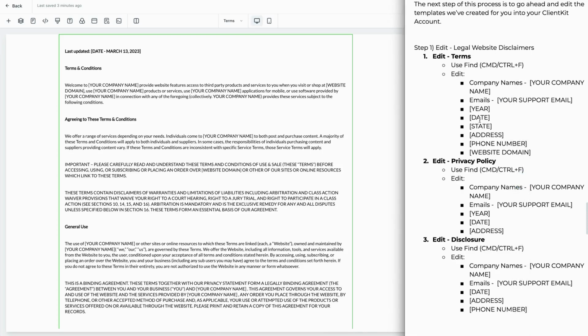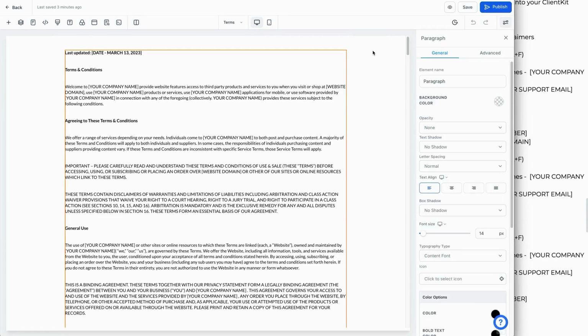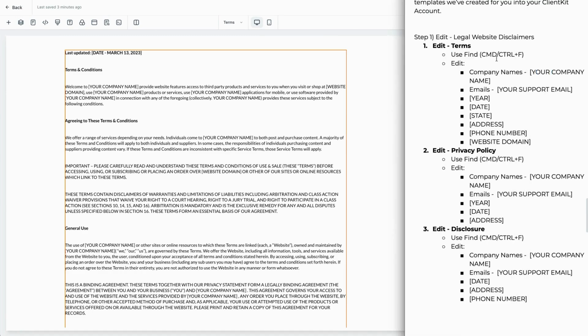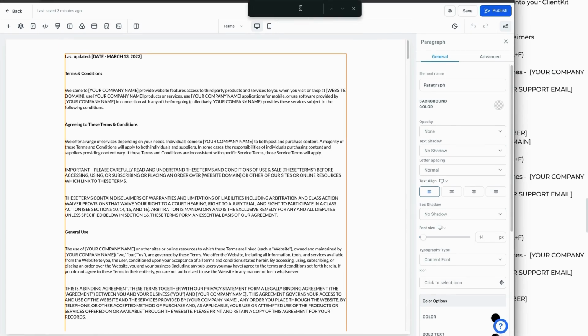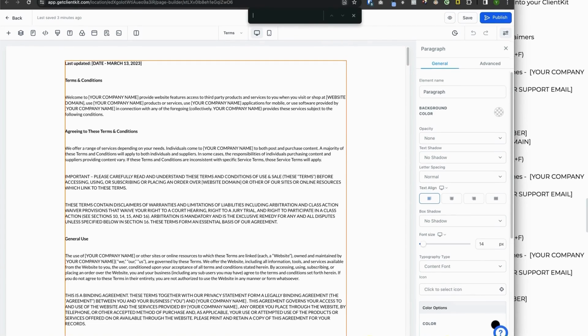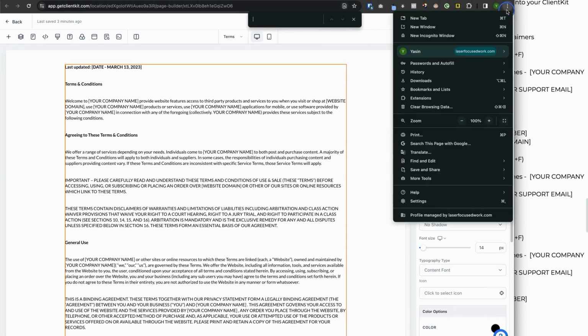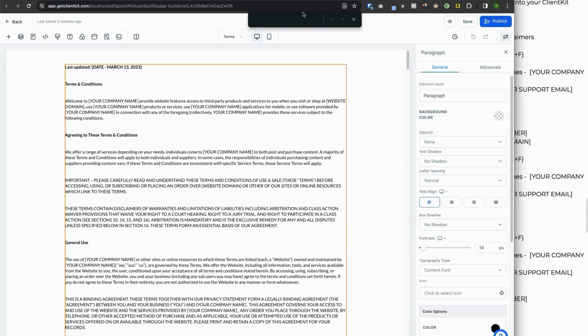inside of the guide for this specific training, we have the parts that you're going to have to edit. You can use a hotkey, Command F or Control F on your keyboard, which will pop up a search bar. If you don't know how to use hotkeys, go over to your browser, click on the three dots, and you'll see Find and Edit. Click on Find from there and open up this box.